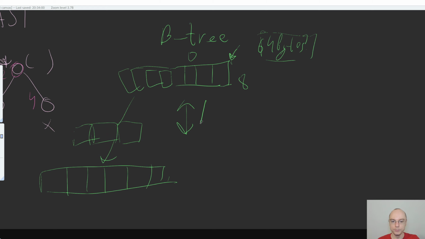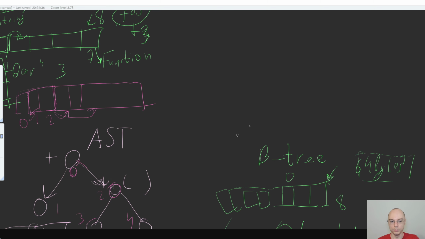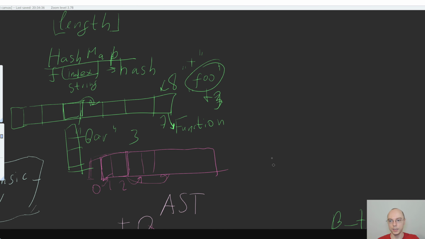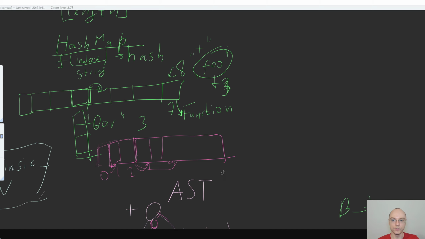And B-trees, because they have a lot of elements in each single node, don't have a large height, because your n goes into the exponent, and usually you would have 3 or 4, maybe 5 levels maximum. It's a very shallow tree, and that means that lookups in this tree are also really fast. So B-trees can work as hash maps, so you can also look up stuff in them.